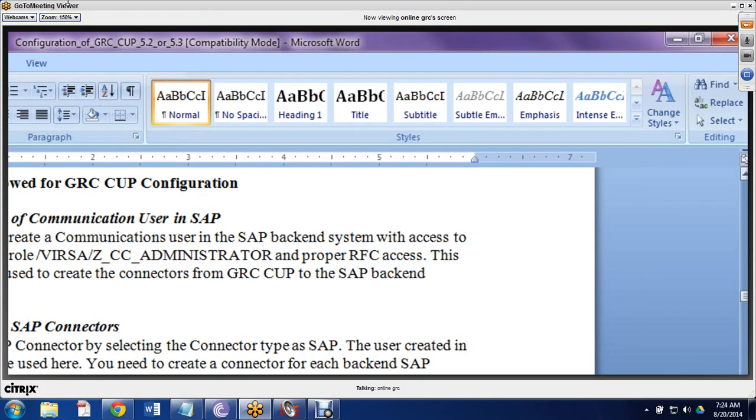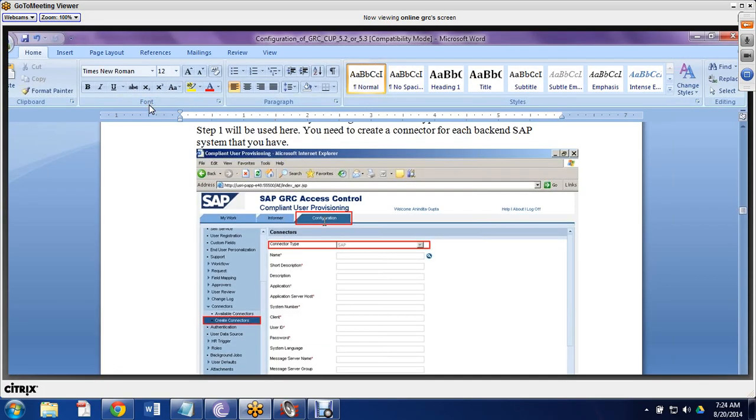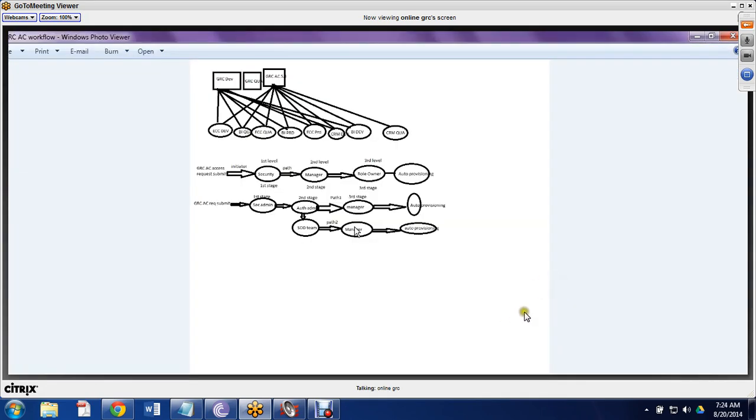We saw the workflows yesterday, right? So your GRC system is getting connected to all your backend systems.